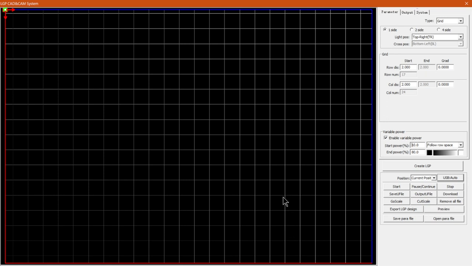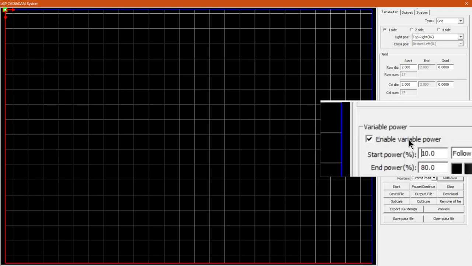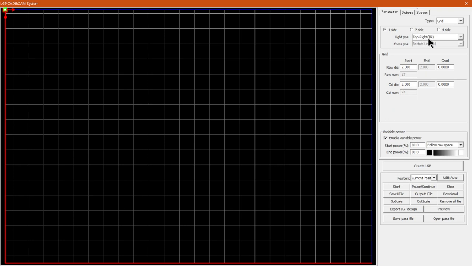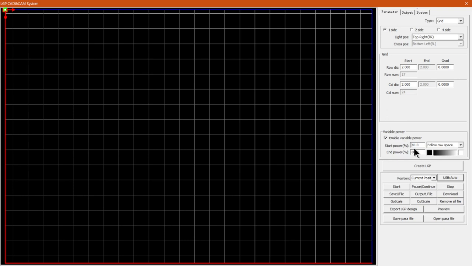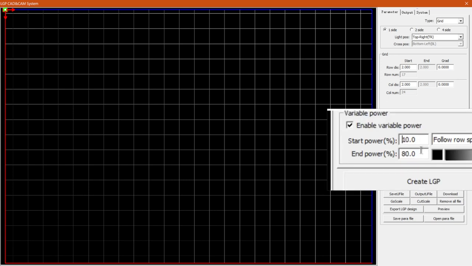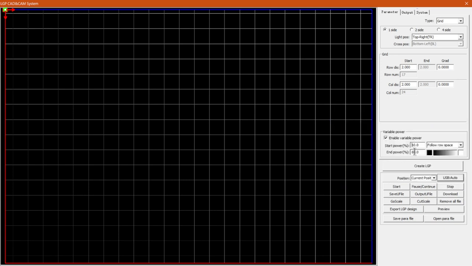Now, like I mentioned before, I currently use the variable power as a preview to see my light source. So at the moment we can see the light is on the top right, so it's coming down from the top right here. Once you start playing with these values, quite a lot can change. In my personal opinion, I like to keep them just as it is because I'm only using it as a reference, but if you want to start delving into it, you will notice a few things which I noticed as well. So first of all, we've got here the start power and end power. Now, you'd imagine it means the start of the light source and the end of it. At least that's the way I view it.